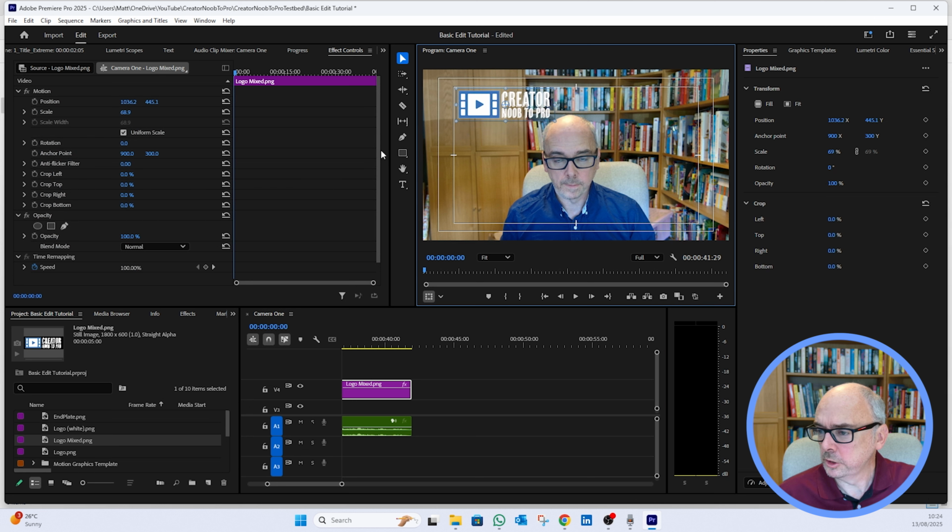And it's also a little bit too bright and in your face, so I'm just going to look at the effects panel for this little item up here, and I can see opacity there, and I'll just drop that down a little bit just to make it a bit more of a watermark.